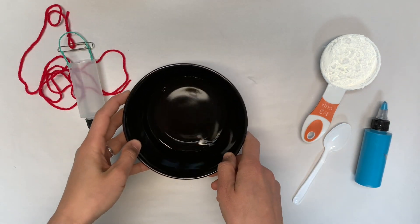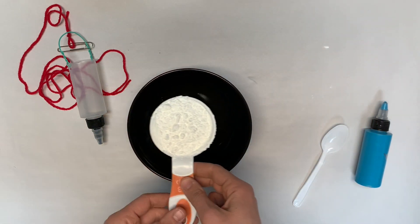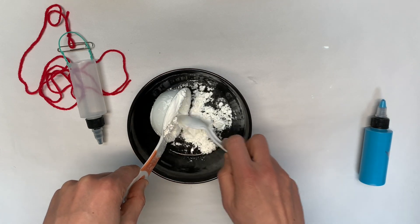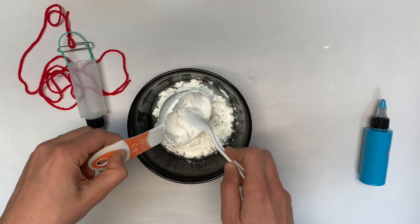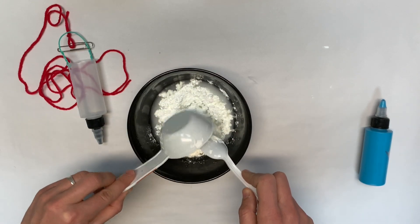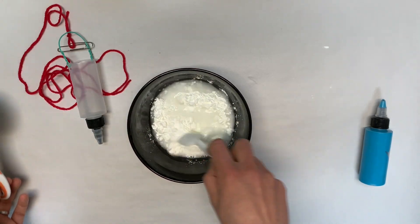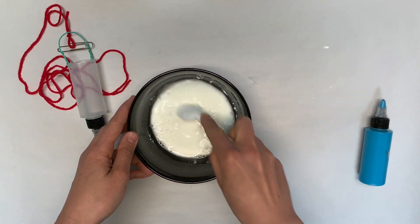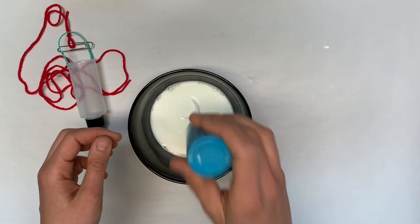This is a very basic recipe to make washable sidewalk chalk paint that will dry and look just like sidewalk chalk. Combine equal parts of cornstarch and water. I'm starting with a third of a cup of each, which will fill our little pendulum bottle about two times. Mix it all up until it's well combined. You'll see that it ends up pretty watery, but you don't want it so thick that it's like oobleck or magic mud.